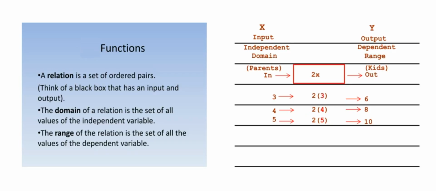Well, in this case, our domain is 3, 4, and 5, or anything else that you pick for X. Keep in mind, it could represent any value that you choose. So it could be all positive numbers or all negative numbers, or it could also include a 0. And your output will therefore be whatever you get from multiplying that value that you chose by 2. So that will be your range, what you get as your output. Domain and range.